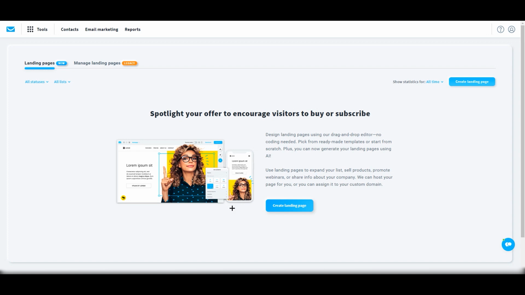But before we go further, let me tell you what it is all about, like why we are creating a landing page. A landing page is a single web page designed for a specific goal, like capturing leads or encouraging purchases. It's where users land after clicking on a link in an email or ad. So just remember that. What you need to do now is click on landing page.